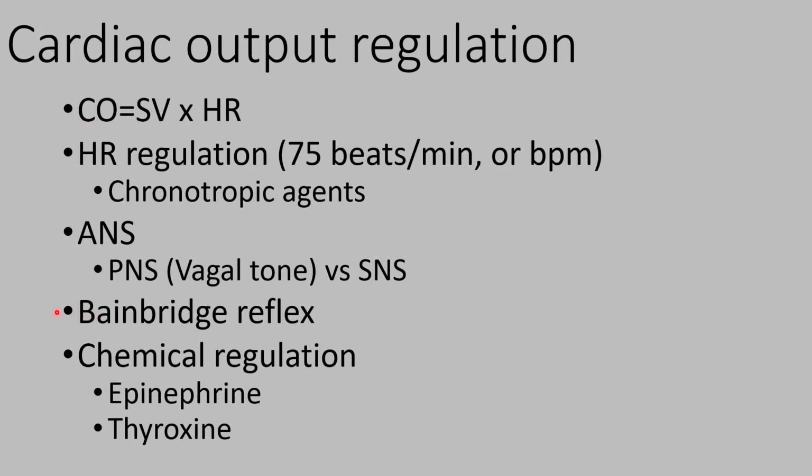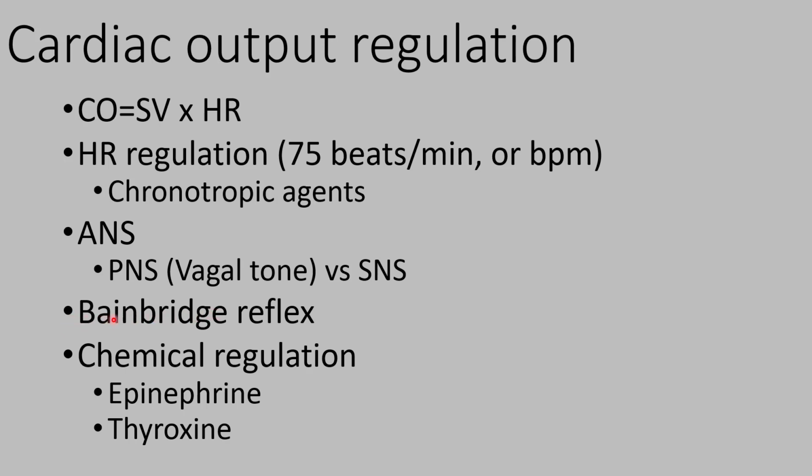The Bainbridge reflex. We are going to test this in lab, and the Bainbridge reflex is a reflexive activity of the heart that causes your heart to beat faster in response to increased venous return. So let's see what that actually means. When there is a sudden increase in venous return, remember the blood coming back to your heart. When there is a sudden increase in venous return, it's going to stretch the right atrium.